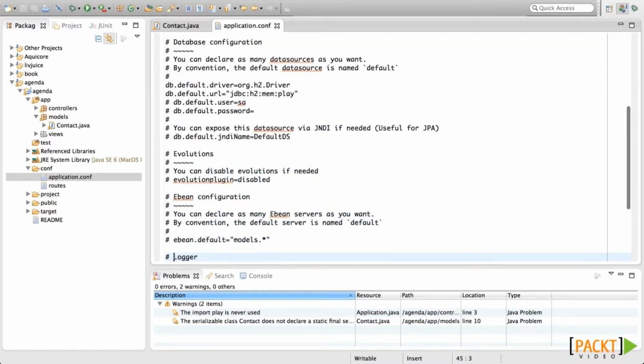Next, we need to tell Ebean in which package it can find our models. In our case, we have put all the models in the models package. So that's what we're going to tell Ebean. We have taken an empty app and ended with the models for the application coded and configured. Now you'll be able to save, fetch, and query models from the database. Next, we're going to learn how to receive and route requests.